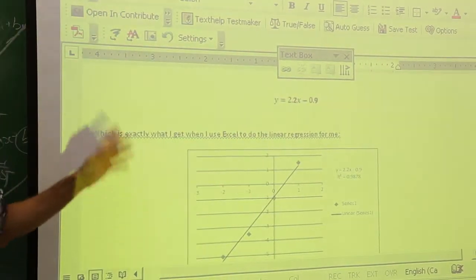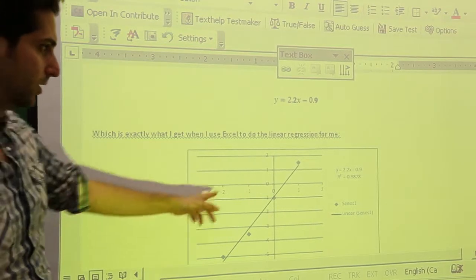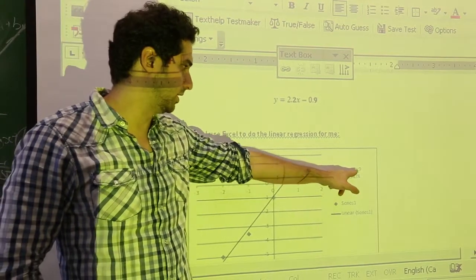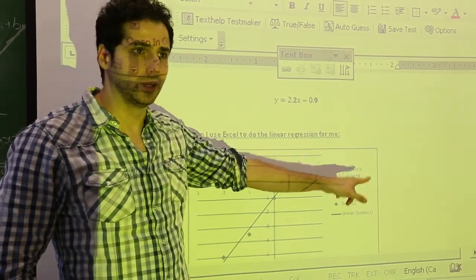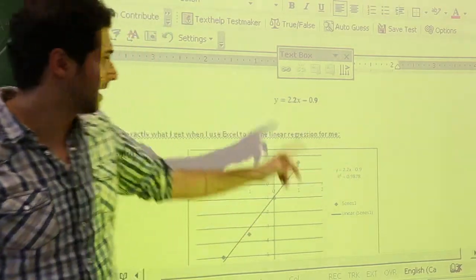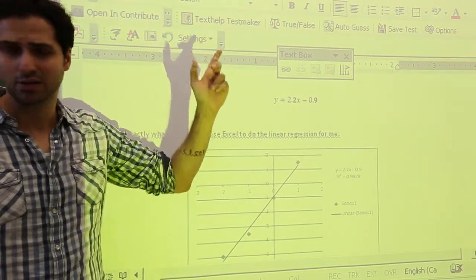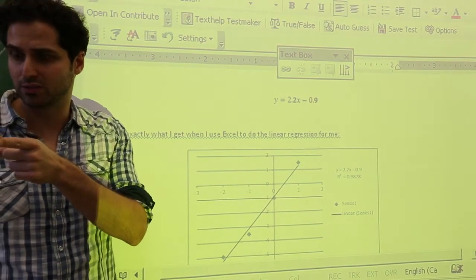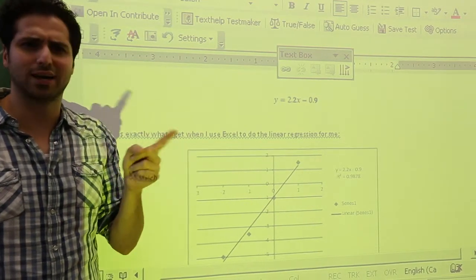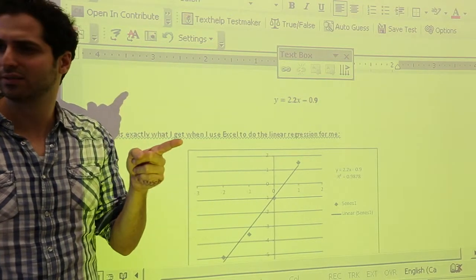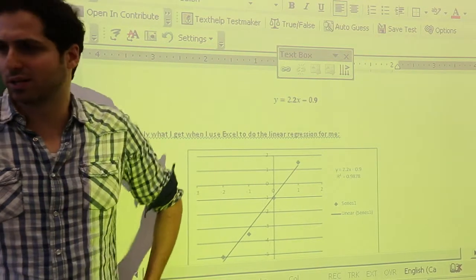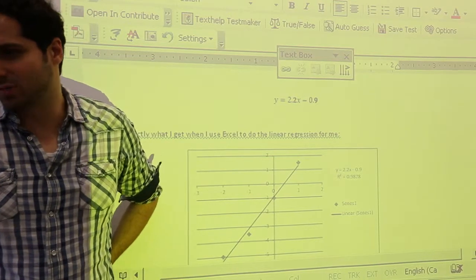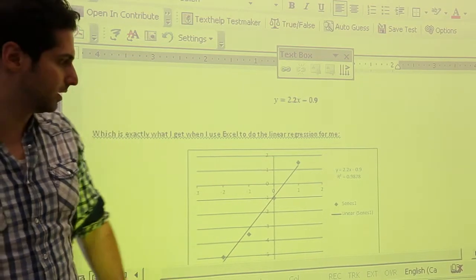And then I double checked my work because I went to Excel and look, what did Excel give me? 2.2 and negative 0.9, right? So Excel will do the work for you, but the math that it's doing is the math that I did above. Now, you didn't learn how to do partials. So, is there anybody here who'd be interested in learning that? 1, 2, okay, we'd have to book a class one day. That's not something we can do in class, okay? And I'll show you how to do it.